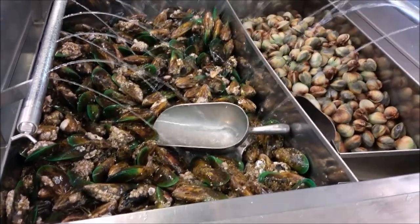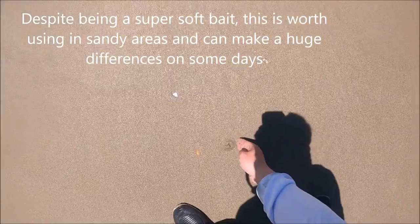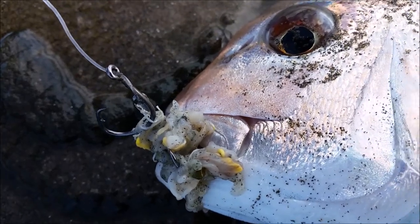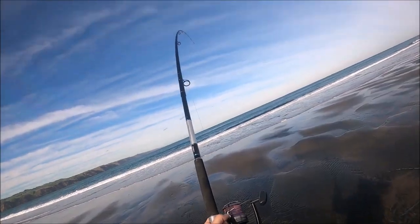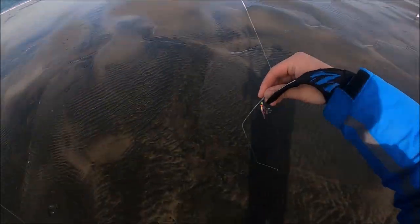Compared to mussels or cockles, for some reason the tuatua seems to get the fish really biting. In nature, it is one of the most common food sources for most fish, particularly from the sand, and this can really avoid the unwanted species like the sharks. There are days where I cast out a small piece of mullet, and it's enough for the sharks to go crazy and bite the trace off, which isn't ideal.